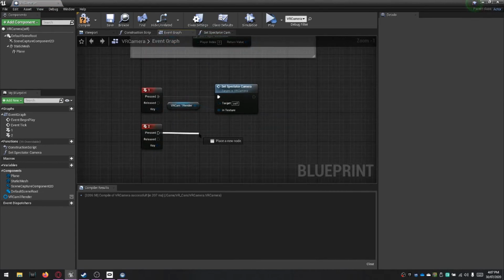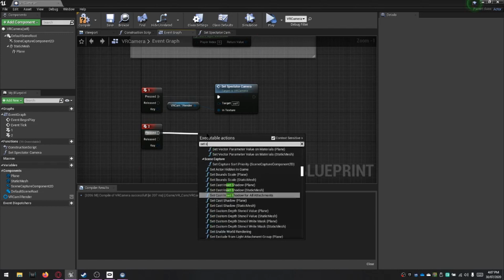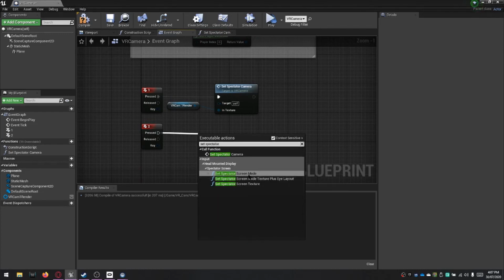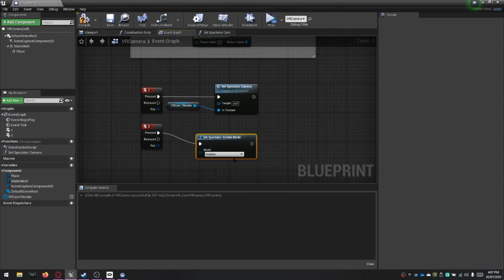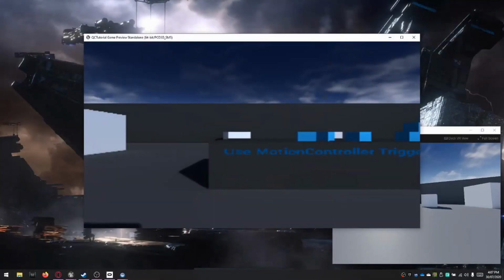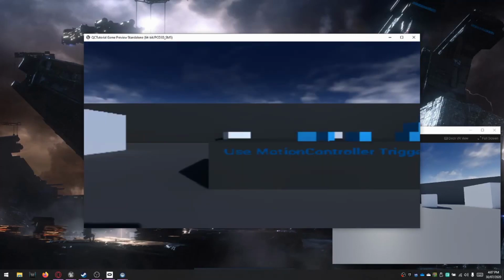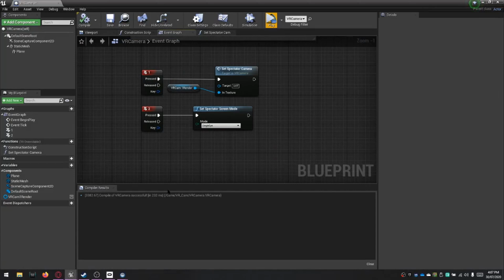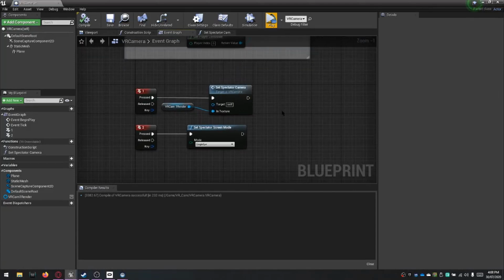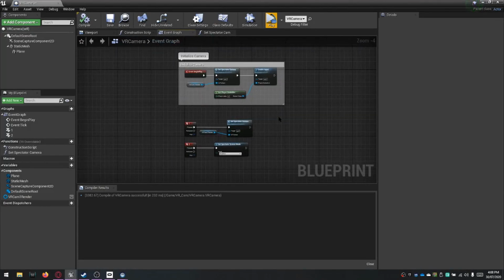And then on pressing number 2, we want that to actually be the VR player. So what we're going to do is set spectator screen mode to single eye. There we go, fun. Now let's check that that one is working. So 1, 2, 1, 2, we can switch between the VR player and camera 1. Obviously, later on, you can add more cameras, have them different key bindings, maybe go to the numpad or something like that, so you've got the way to switch between a bunch of different cameras, and the VR player can just walk around and move the cameras anywhere they want.